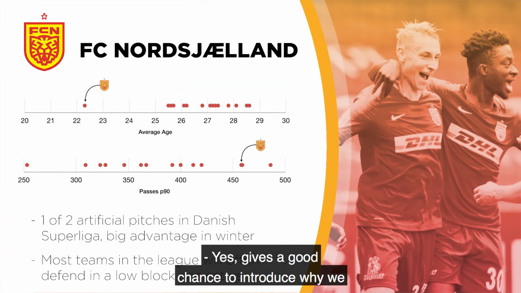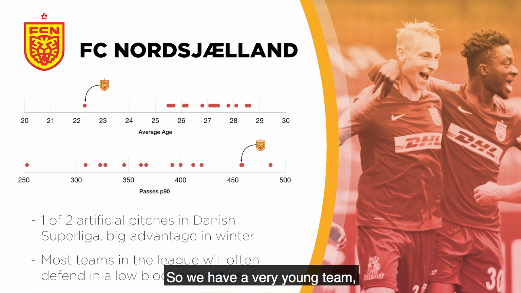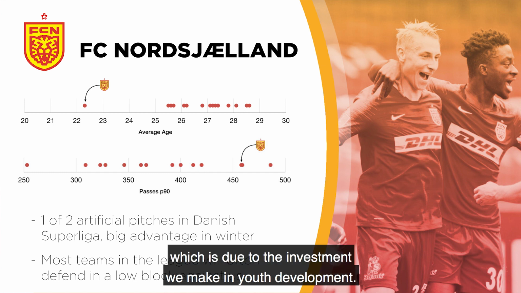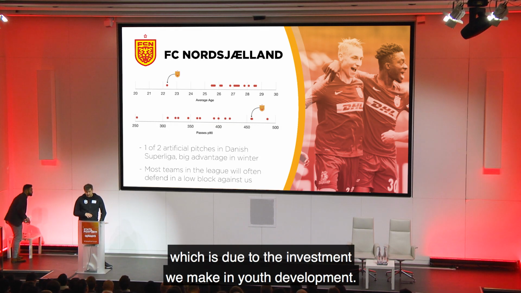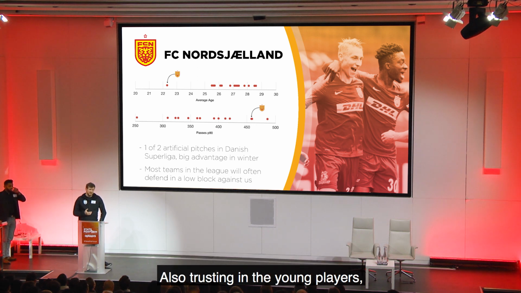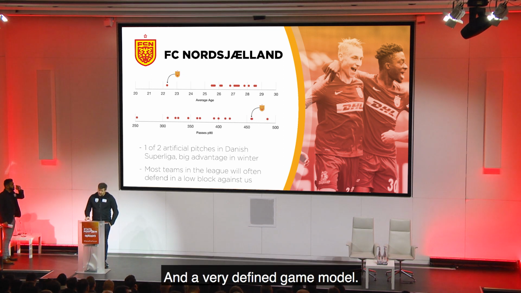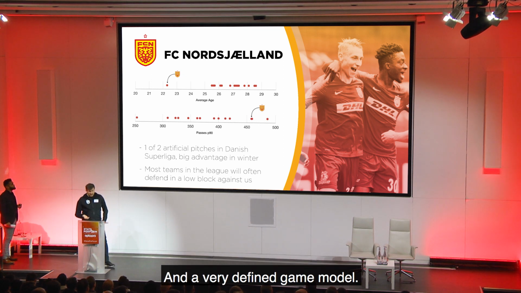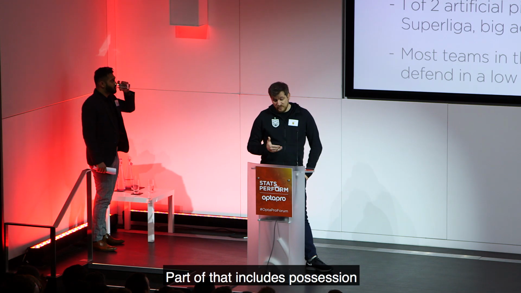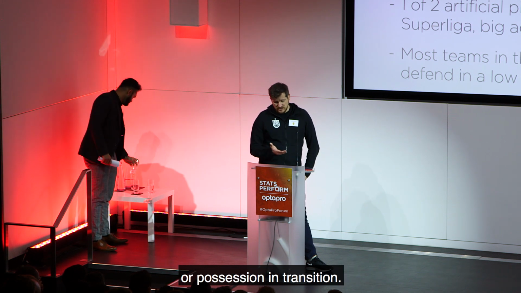So it gives a good chance to introduce why we set this question. We have a very young team, which is due to the investment we make in youth development, but also trusting in the young players. So we have a very stable game model that the players know, and a very defined game model. Part of that includes possession, a lot of possession and transition.